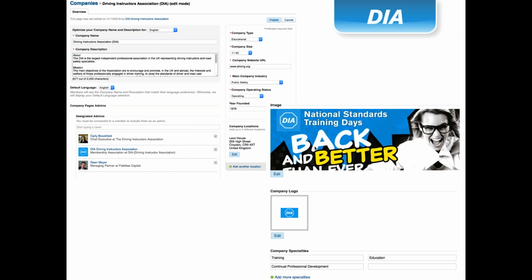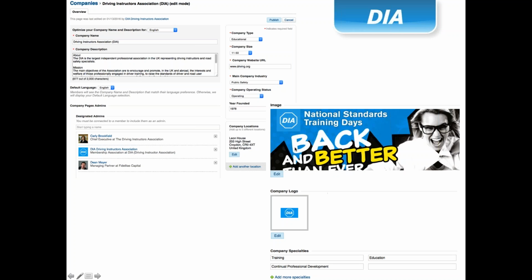Then it's very important to add as many details as possible because it makes you look more professional, more reputable, and more active just generally, and you'll definitely get more connections that way rather than just having a name of your company and nothing else. You can't tell much about the business, what they offer, or what their branding or personality is. So it's great to add as much information as possible.